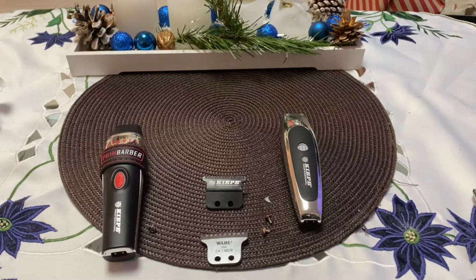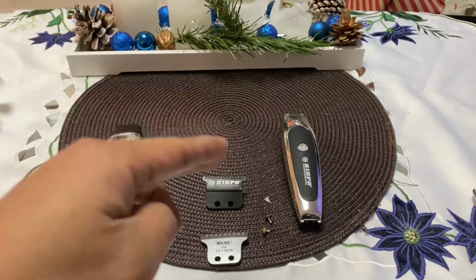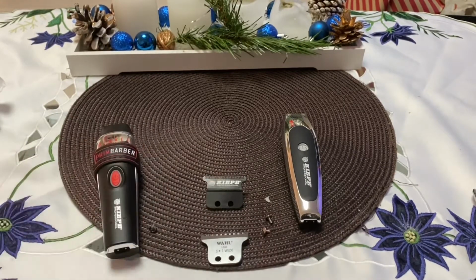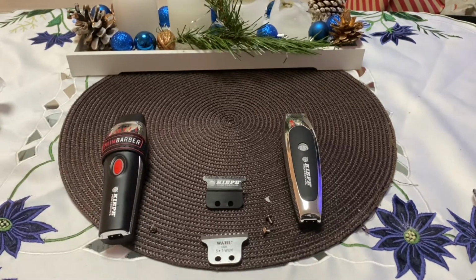What's going on, YouTube? For today's episode, I'm going to show you how to put the Wahl Twide blade properly on these two bad boys. This is the Kiepe zero stremo and the mini dievel. Both are good trimmers, but of course most of us want to make modifications, like putting a Wahl, or maybe a Babyliss blade or an Andis GTX blade on this trimmer. But today I'm going to show you how to properly put the Wahl Twide blade on this bolt trimmer. So keep on watching, my boys.